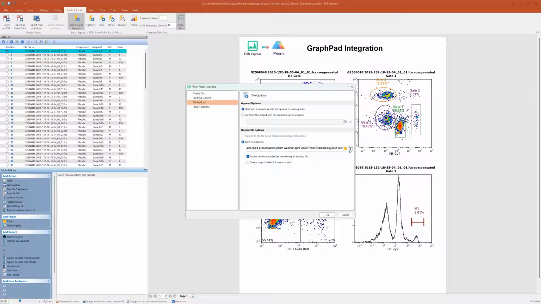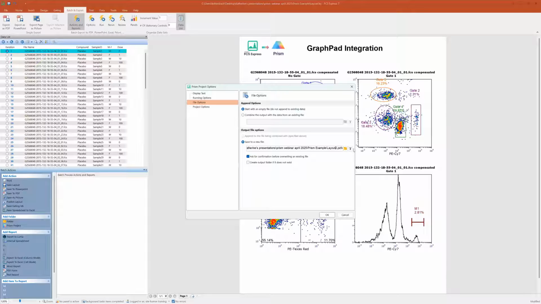If you want to use a token in your name for your Prism project, you absolutely can do that, but you'll click this T button to insert a token. Now, in FCS Express, if you're not familiar with tokens, a token is just a bit of information that's being sourced from your layout, from your data file, from your plots, from your gates, or from your computer.